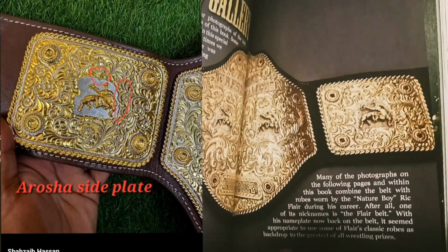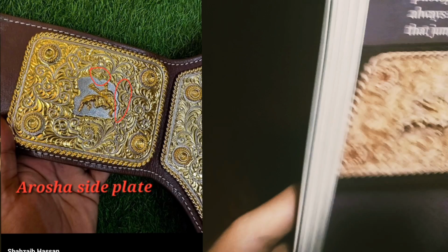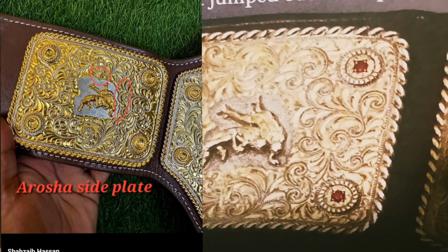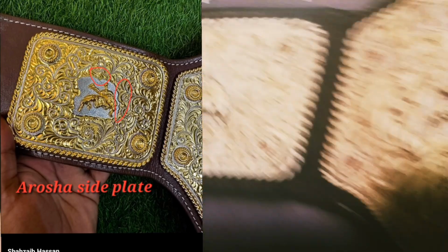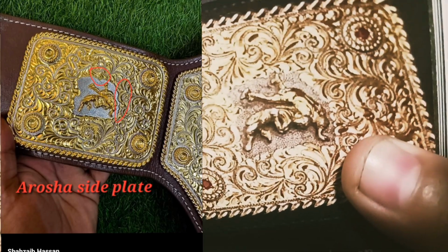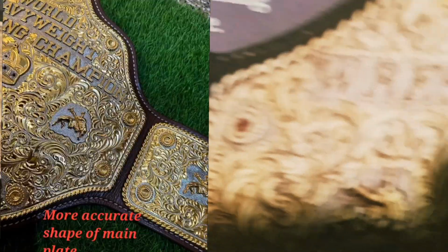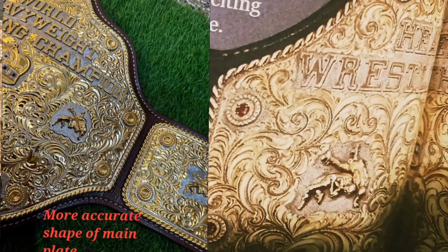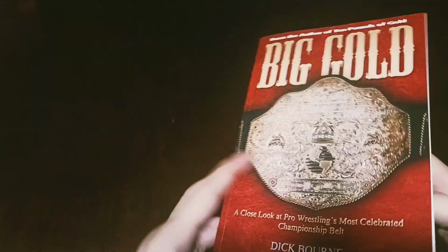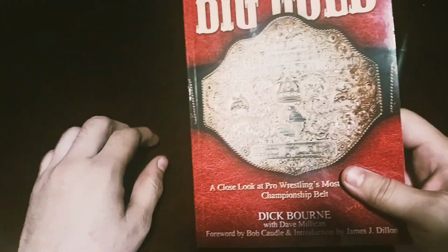This is Arosha's side plates. And you can kind of, here, I'll put this to this side of the screen. It's closer. Okay. Now the main plate. So those are two things with the artwork and the shape of the plate that I can find.